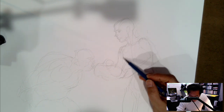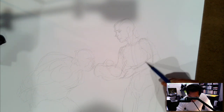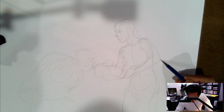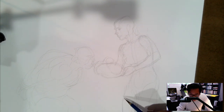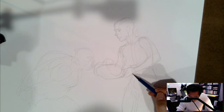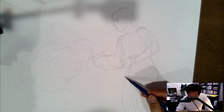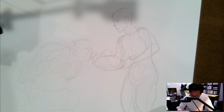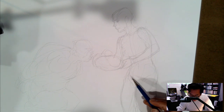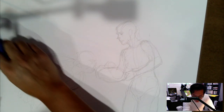Now, a lot of people know when you see me draw, I actually do a lot of erasing. So I will be erasing a lot here too. So I actually draw all the people kind of naked, first, and then I put the clothes on them later. Now her head is a little too big, so I'm going to erase it and start over.